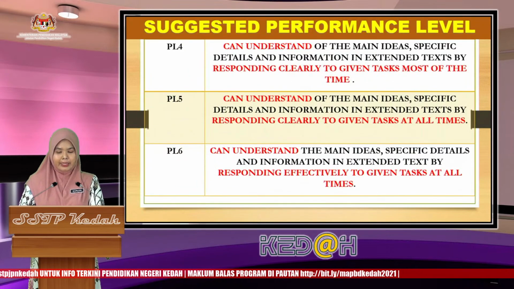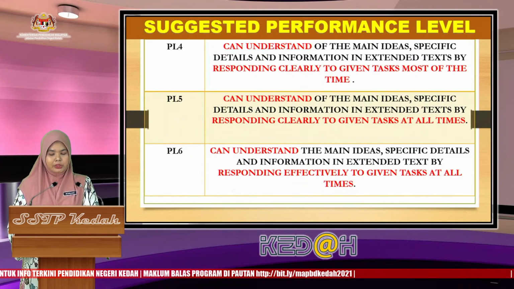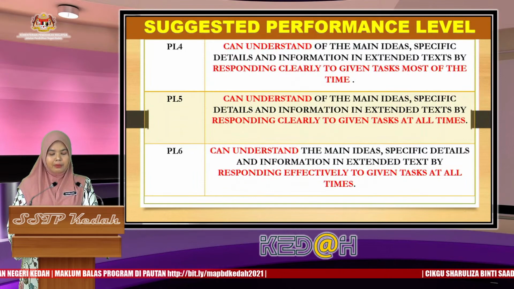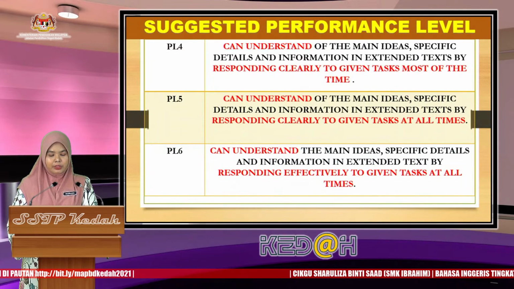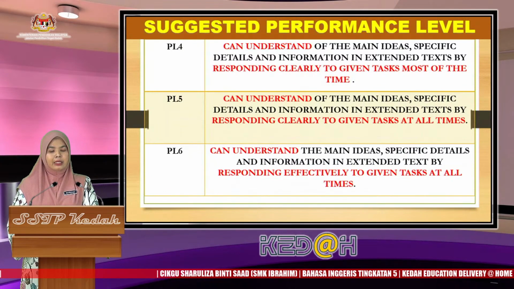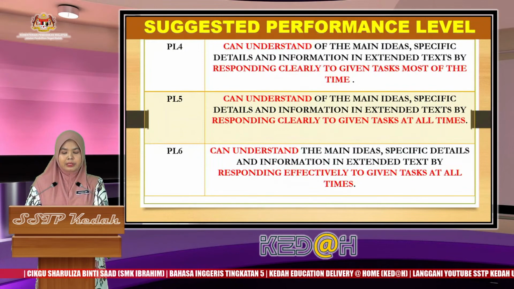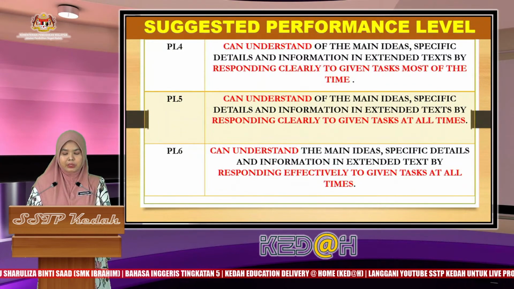Okay, in this slide, I will only reward my students with PL4 if they can understand the main ideas, specific details, and information in extended text by responding clearly to given tasks most of the time. Okay, the keywords are can understand, responding clearly, most of the times. For PL4, the pupils still need guidance and support from teacher and also their peers.